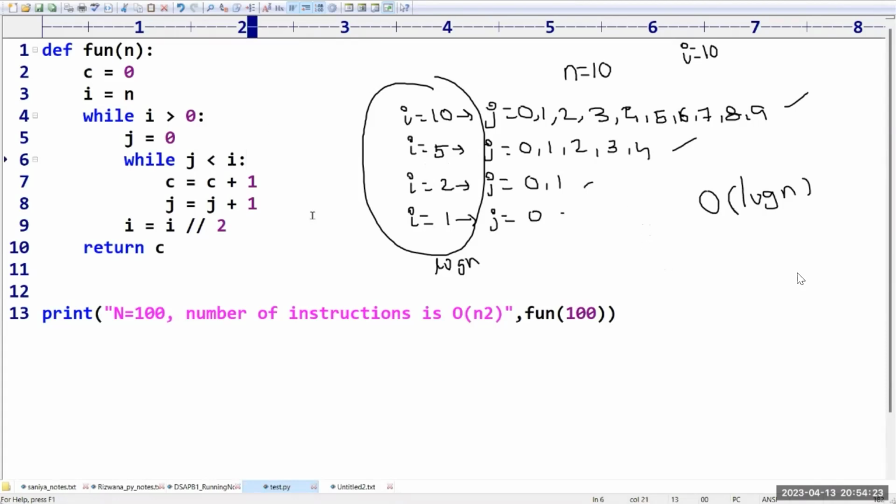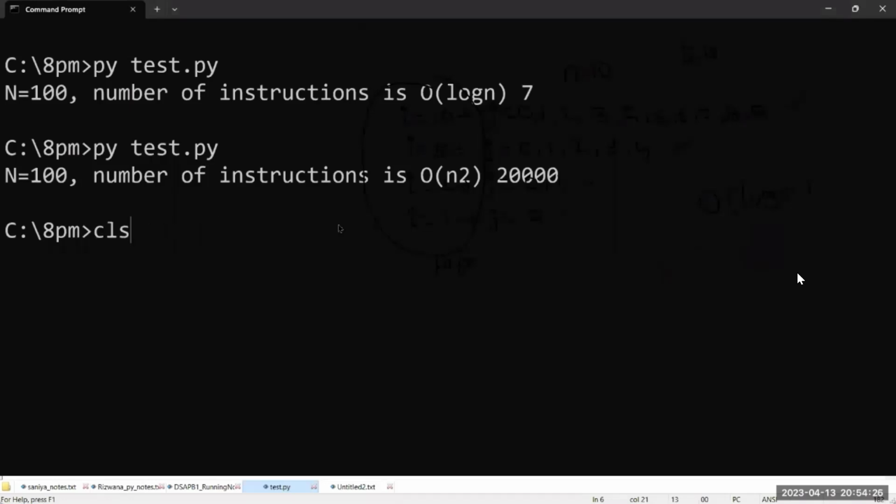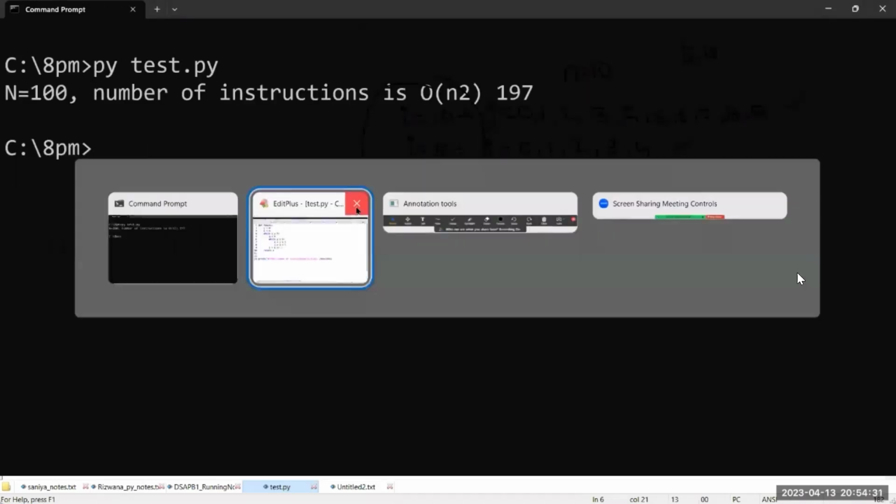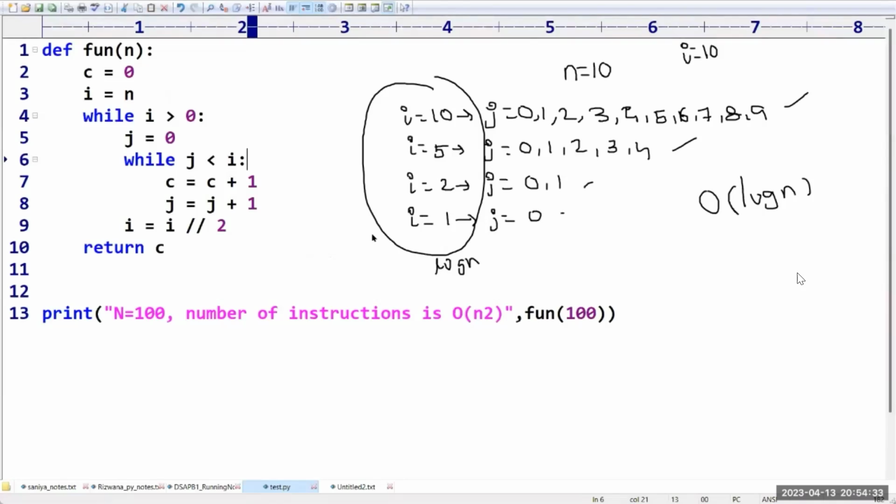The loop of j has repeated for 18 times, 197 times the loop is running. So we have to measure this one mainly.